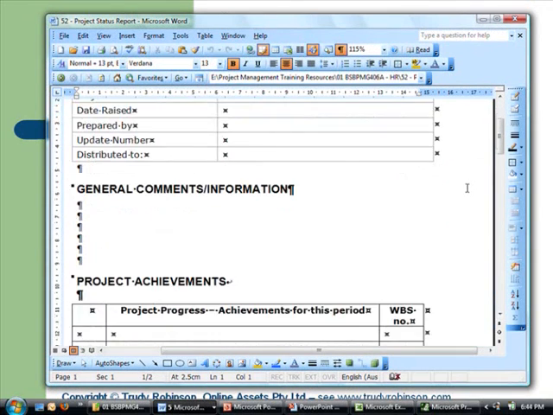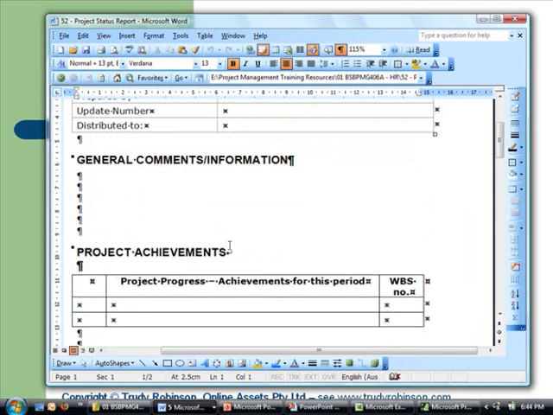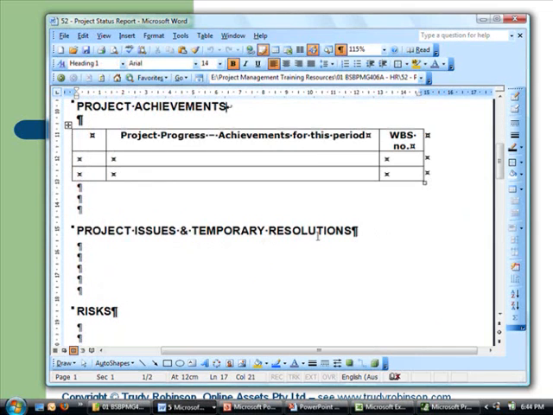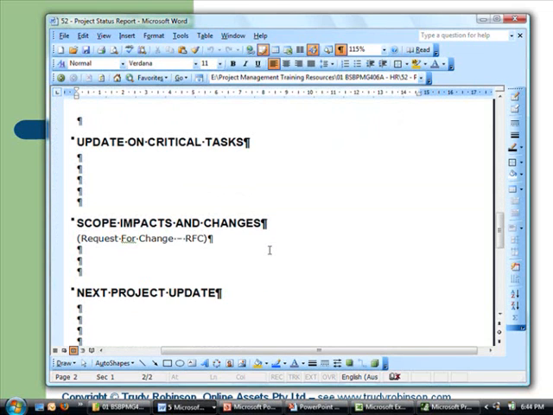Okay, and this project status report obviously just goes to the project ID, when it was raised, who it was prepared by, so who's filling it in, general comments, information, what they've achieved within the week or the time period, the issues or temporary resolutions, the risks, the planned achievements over the next period, all the obvious stuff. All that is a bunch of headings, and if you send that out and say, okay, this is the document you must all give to me by such and such time on this day every week, they all give it to you, then you use the same template and you just summarise it and choose what you're going to put into it, and that's a document you then send out to your superiors, or the sponsor, or the other stakeholders that need to be updated each time period.